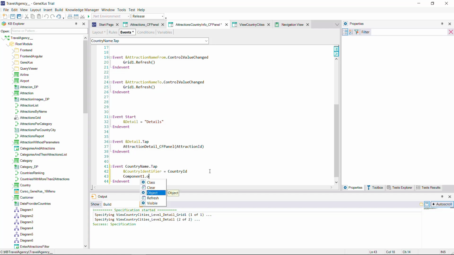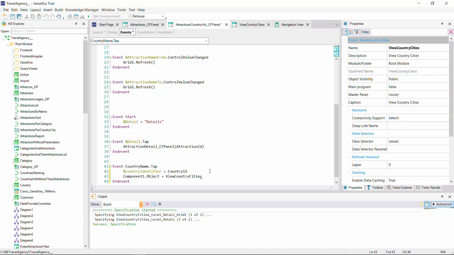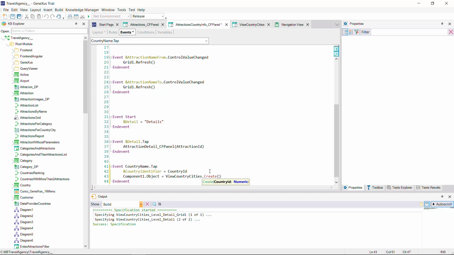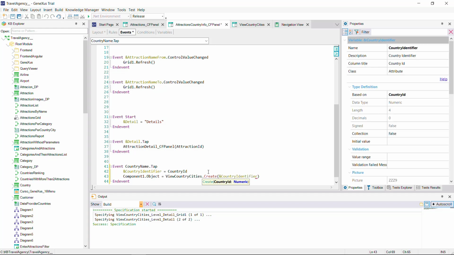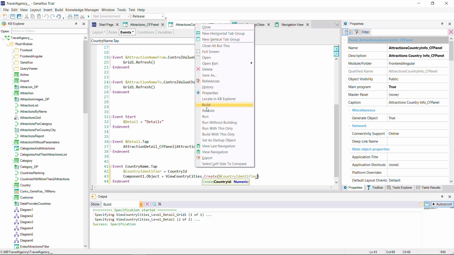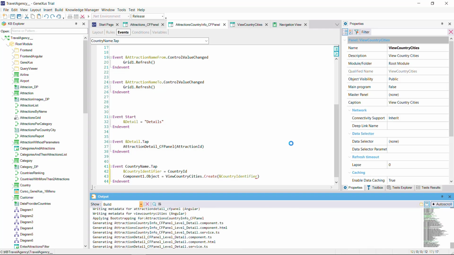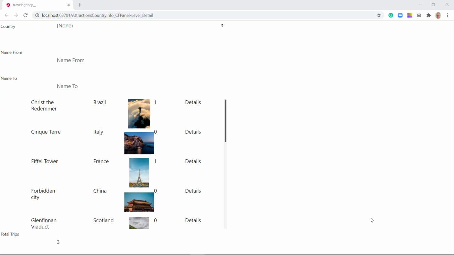And then, we dynamically create the View Country Cities CF panel object associated to component 1, using the create command and passing the country selected by parameter. Since the panel we're building is already main, we'll execute it with run. We click on country China, and we can see that China's cities are shown: Beijing, Shanghai, and Hong Kong.